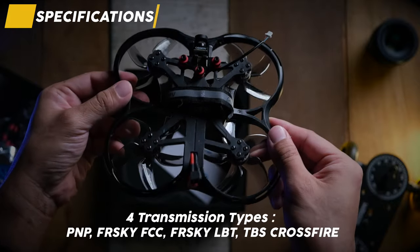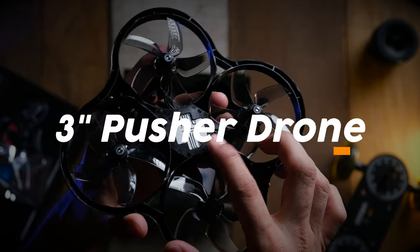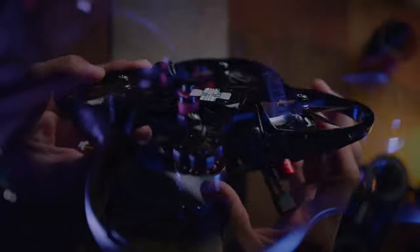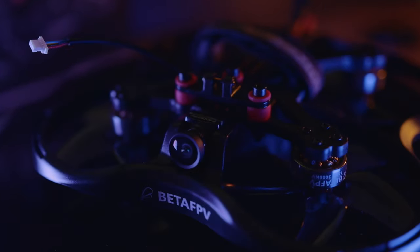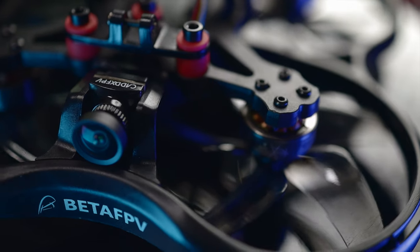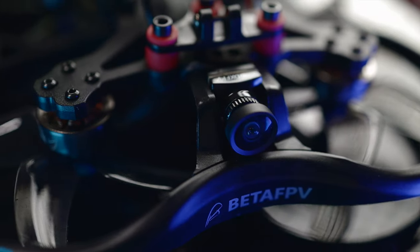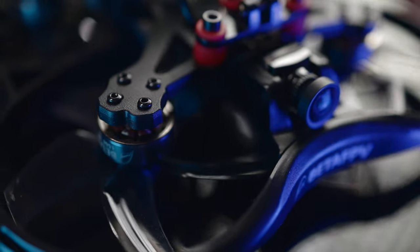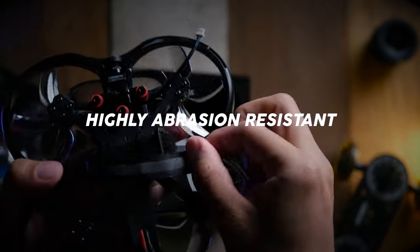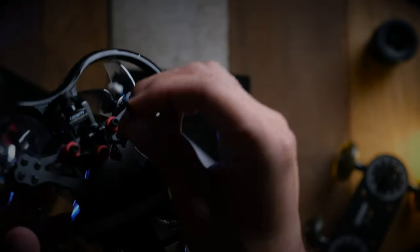Let's go through the specs of this drone. The Parvo is categorized as a 3-inch pusher type drone, and it is one of its kind 3-inch pusher drone that BetaFPV ever made. The first thing that really struck me about this drone is the whole look of it. In my opinion, this has to be one of the nicest looking ready-to-fly drones I have ever seen. In terms of construction, it is made out of plastic — not any plain kind of plastic, but apparently a highly rigid, highly abrasion resistant plastic called PA-12.